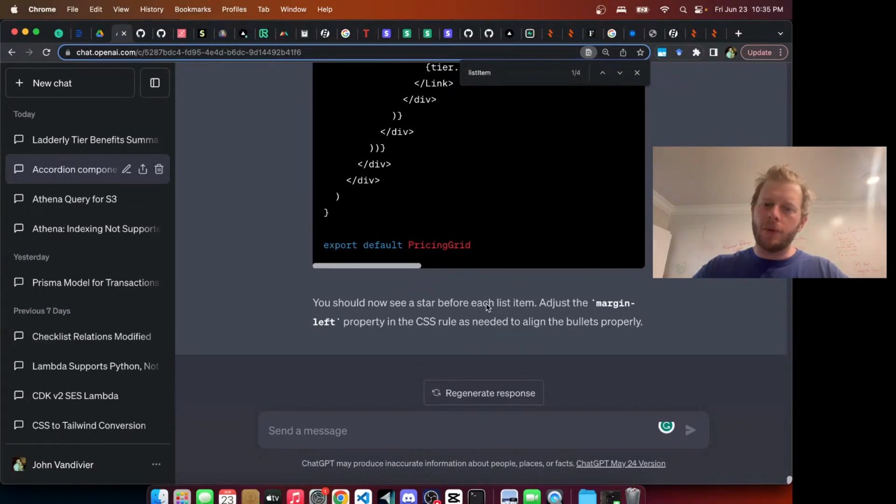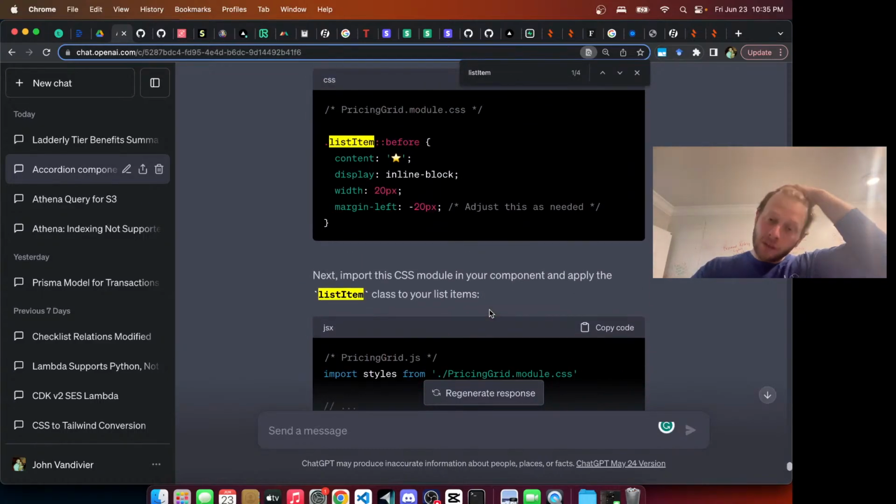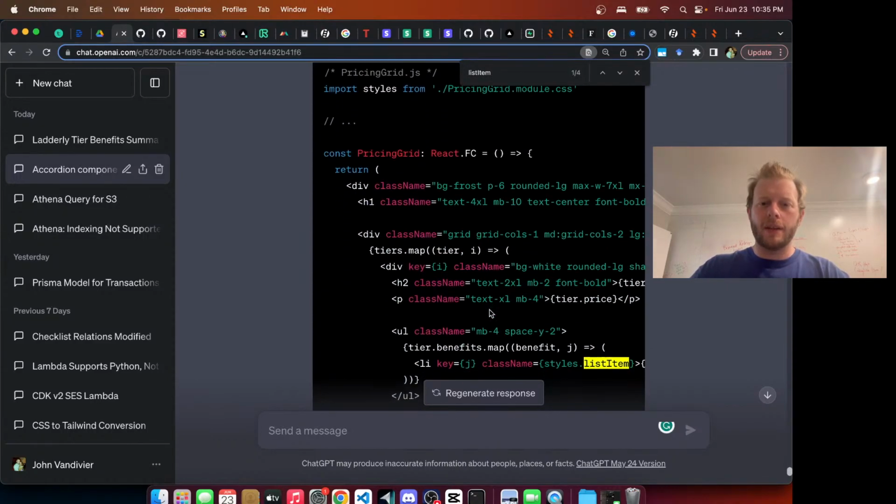You should now see a star before each item. Adjust the margin left. Yeah, this is not right. This is not right.